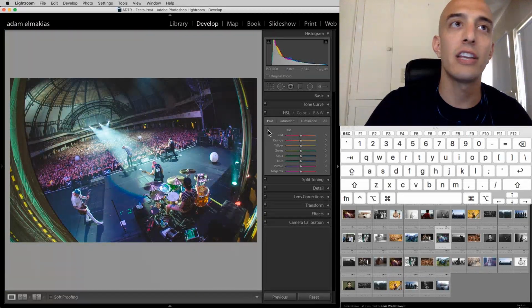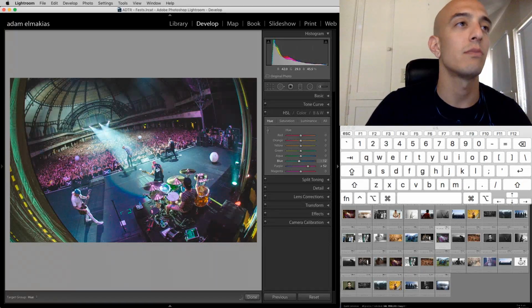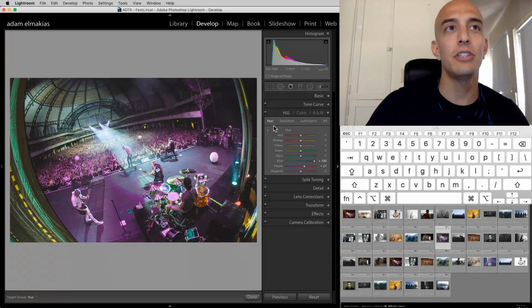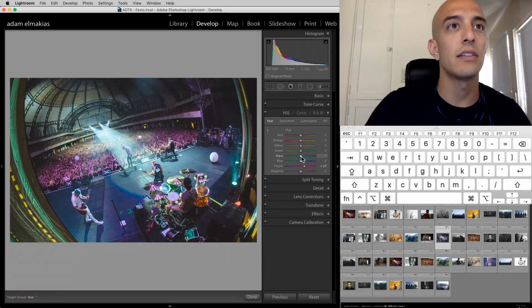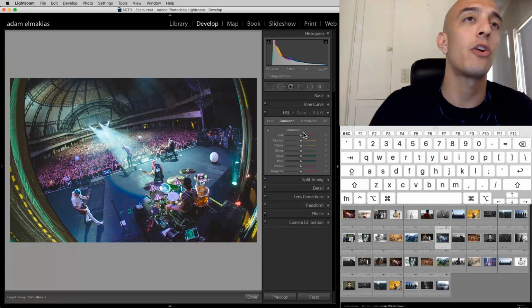But you can also, just like in curves, click this right here and choose the part of the image. Whatever you have selected, hue, saturation, or luminance, you can click and you can change it. So we click that and you can see that's the blues and the purples. And it's changing it as we slide up and down with our mouse. Click and drag. Got it? So that's how hue works. And we'll reset it, and we'll go to saturation. Saturation, same concept, but for the saturation on a channel by channel basis.